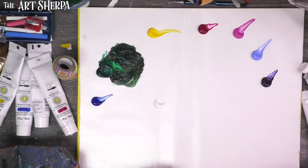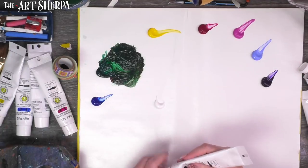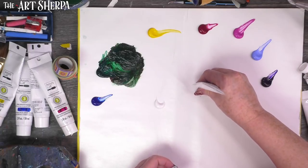Does that answer it? I think it does. So the grid has to do with the resolution of the image that you're working on.